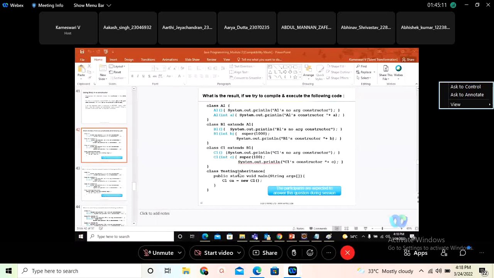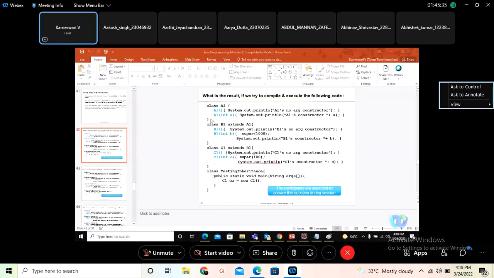Here I have public static void main, C1 ca equals new C1. So what will happen? First it will go to C1's constructor, but there is no super. No super means it will create a default super.